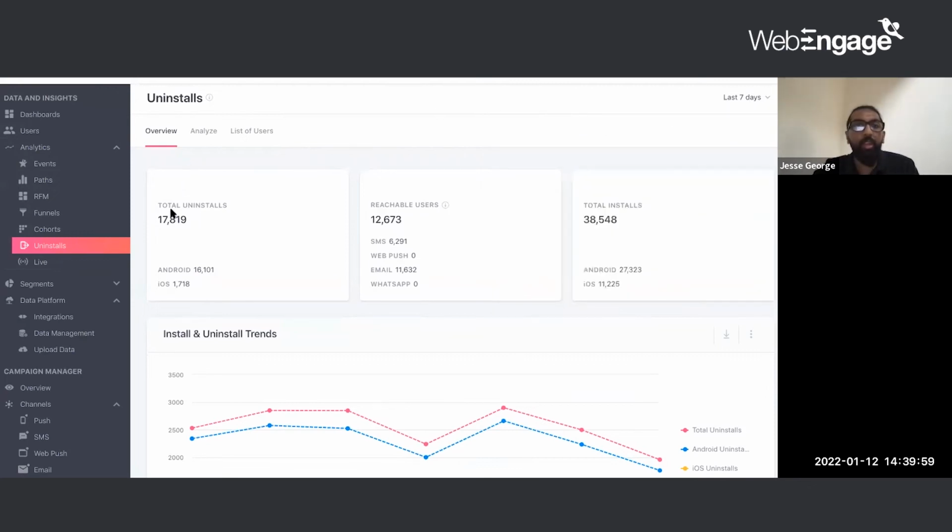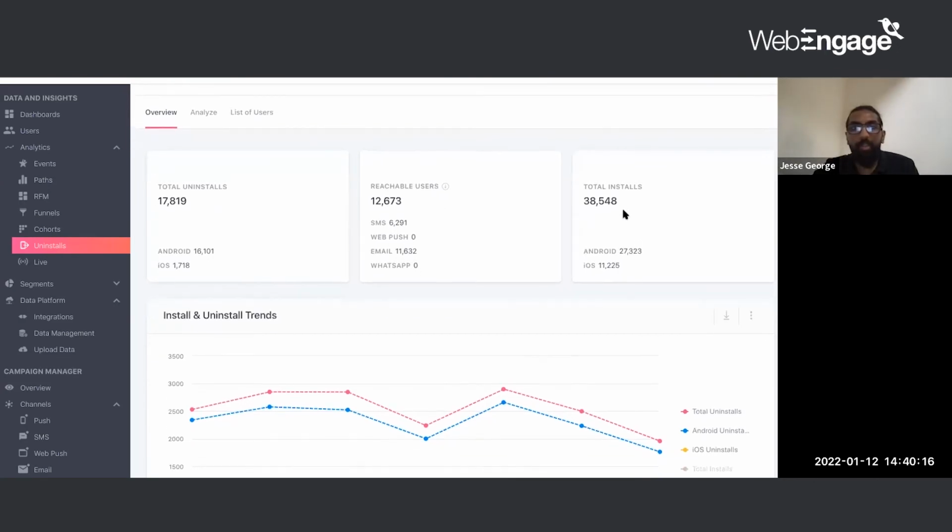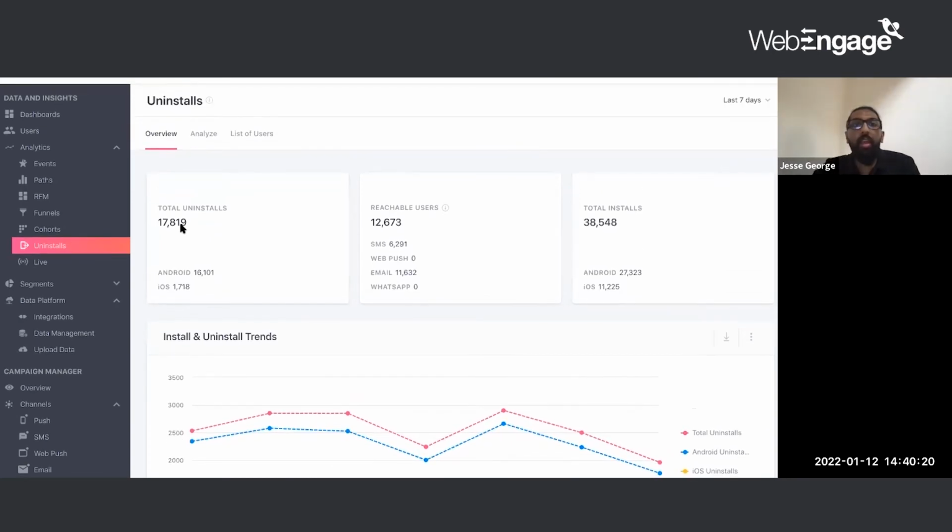You can see how many uninstalls have happened, which platform they are coming from, Android or iOS, and the reachable users here. Basically, out of your total uninstalls, how many can be reached on another channel. And also the total installs during the same time frame. So if you look at it, you've got 38,000 installs in the last 7 days, 17,000 uninstalls. So essentially, your user base has grown by 20,000 in the last 7 days.